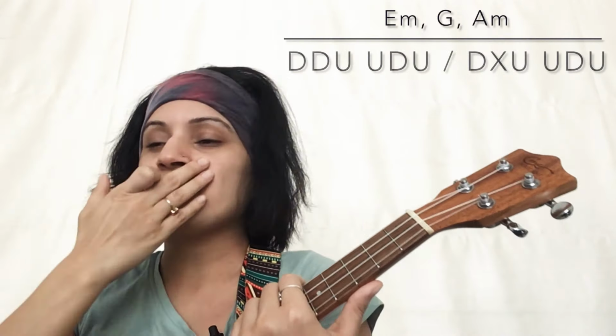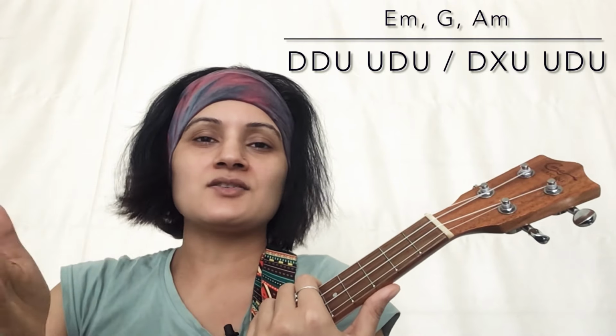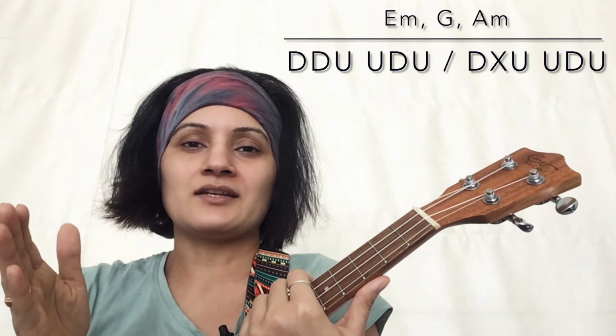These are the chords. Yes, it's just a 3-chord song. And this is the strumming pattern. Now, the strumming pattern is very easy. We're just using island strumming and a bit of chucking towards the end part of the song. But if you want, you can leave out the chucking and do this on island strumming.